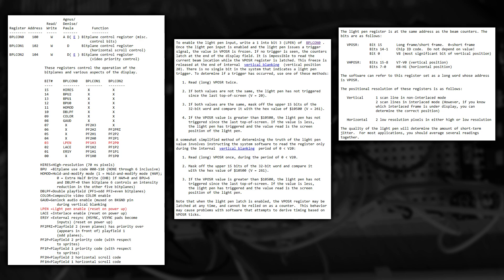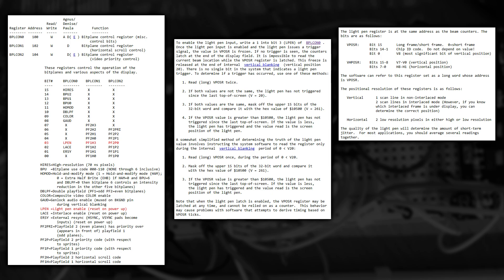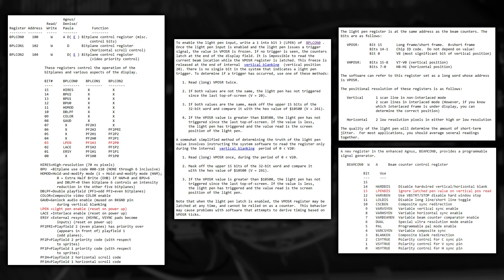Let's start with the BPLCON0 register. Looking at bit 3 of the BPLCON0 register, you can see it's labelled L-PEN, and according to this note, this enables the light pen. Reading the beam position is handled by two more registers: VPOSR and VHPOSR. Now we know the registers, the actual sequence to find the position of the light pen on screen can be obtained using the following instructions. One last one — the BPLCON0 register. This register is only found in the later Agnes chips, and there's an entry related to light pens here as well.